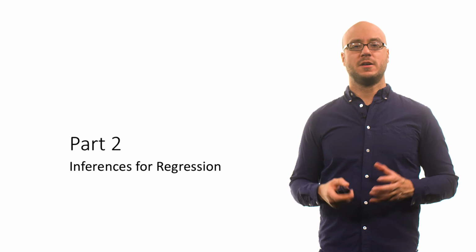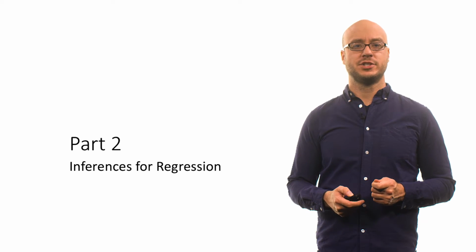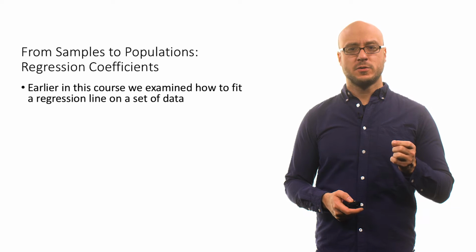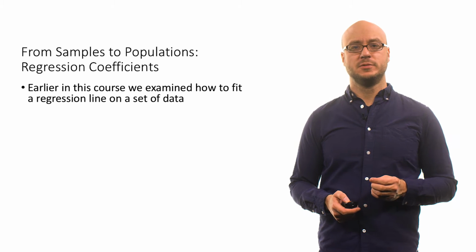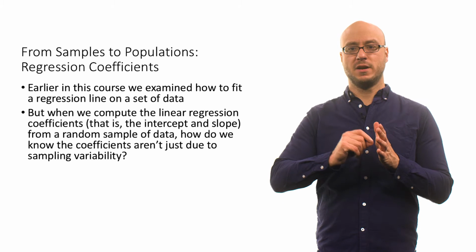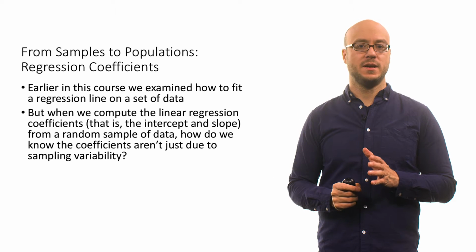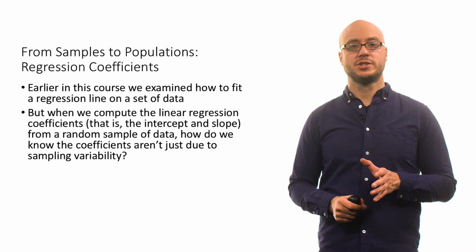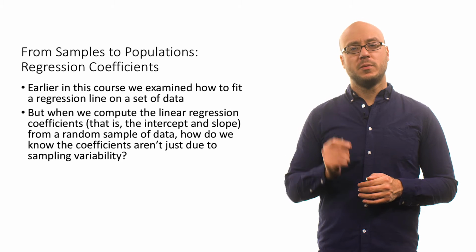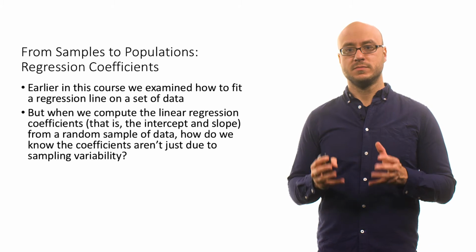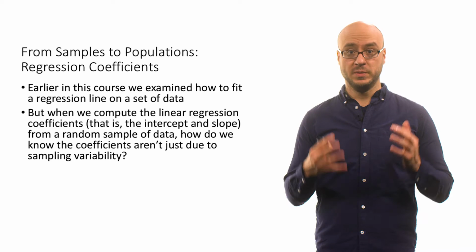For part 2, we're going to talk about inferences for regression. Early in this course, we determined how to fit a regression line to a set of data. So you have a scatter plot and you want to fit a line to that data for the purpose of description and prediction.